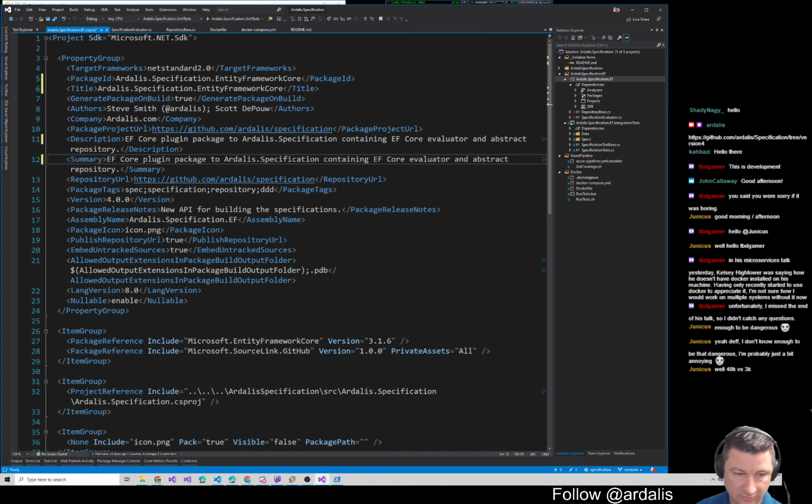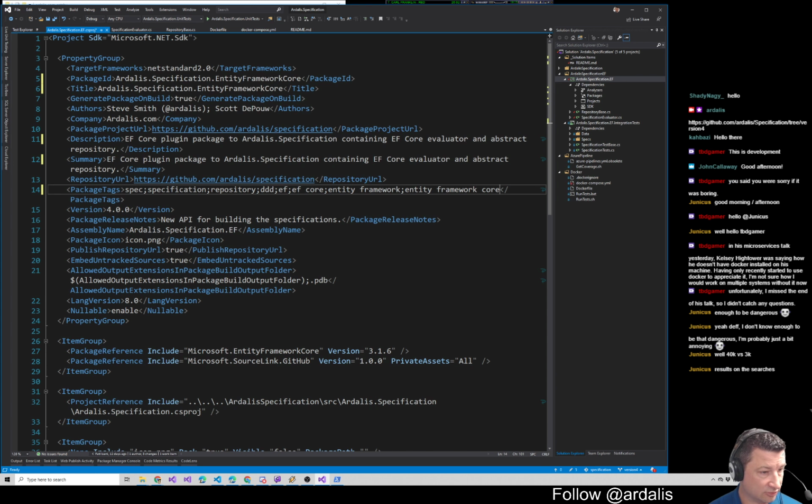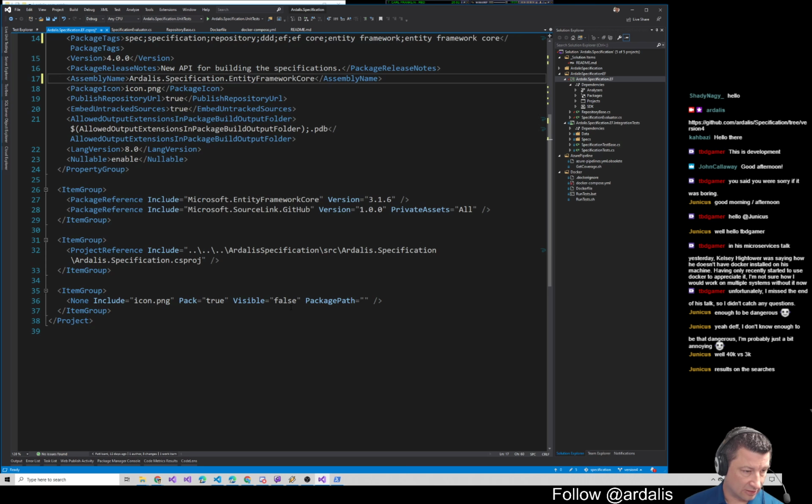Unicus 40K versus 3K. You talking about downloads of something? Package tags. This could probably stand to have EF, EF Core, Entity Framework, Entity Framework Core. There we go. Package release notes. That's fine. Assembly name should probably match. EF Core. Icons, the same icon. Alright, I think that's fine.